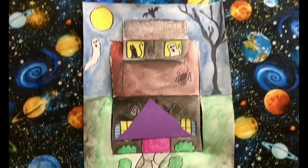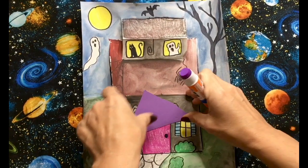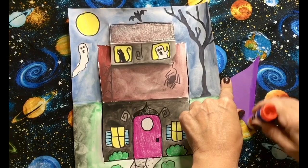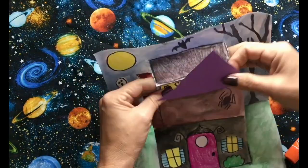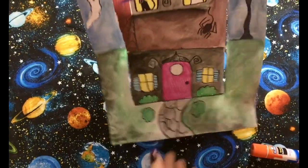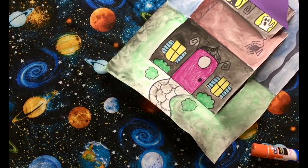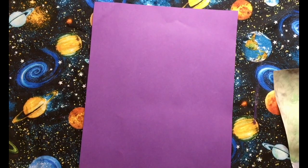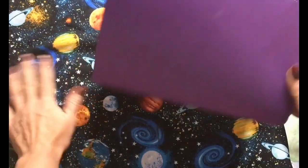This last step is completely optional, but if you have cut construction paper, consider gluing on extra pieces. I'm going to glue on part of a roof. And if you have a piece of construction paper, you can use it to make your house stronger. You'll fold it in half like a card and glue your house on top of it.